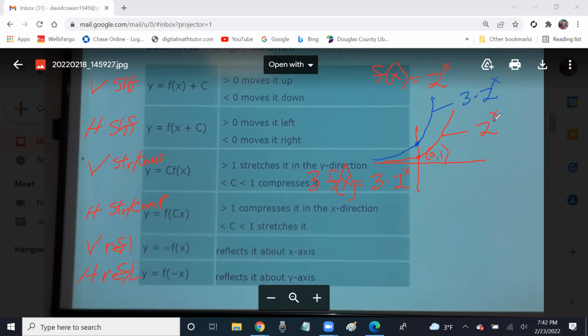All right, let's keep going down. Now, it's not particularly easy to see, but this represents a vertical stretch, and they call it a stretch for a reason. That is that I had a point right here that vertically got moved up by a factor of 3. It was at 1 on the y-axis. Now it's at 3. Well, that sounds like a vertical stretch to me. So that's why they call it that. And that's why they say that it's a stretch in the y direction. Every point on this graph got multiplied by 3 vertically in order to get to the new one, including points over here. That point was there, and now it's way up here, 3 times further away from the x-axis, or vertically stretched by a factor of 3.